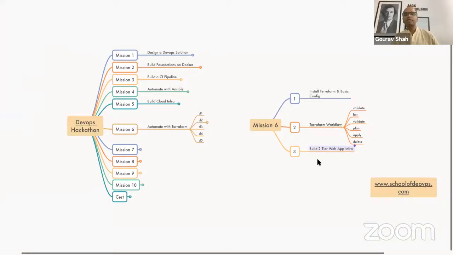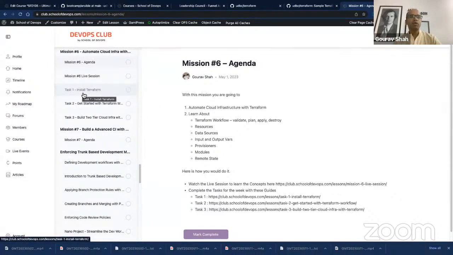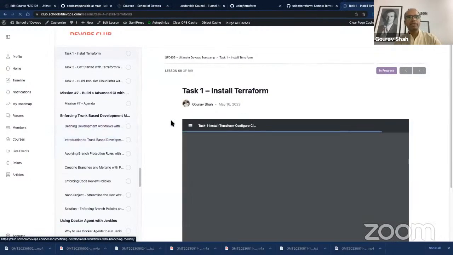And that's step number 3, or stage number 3, right? Again, if you are a silver member or a gold member, you could get started with these tasks later by watching the live session recording that will be uploaded. That's number 1.